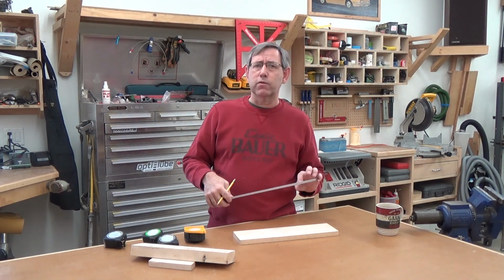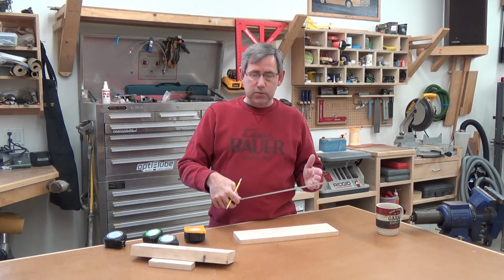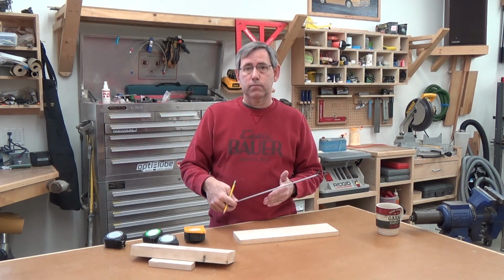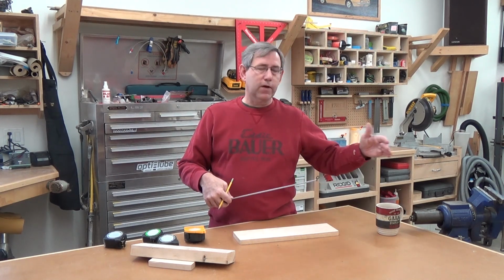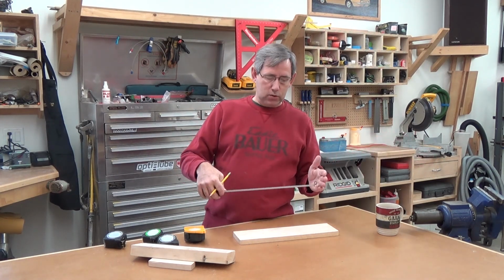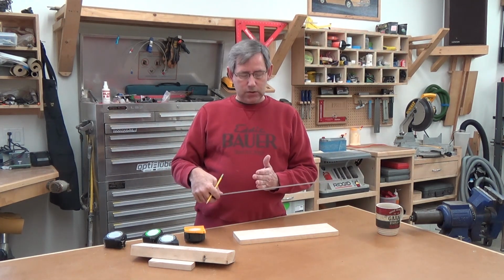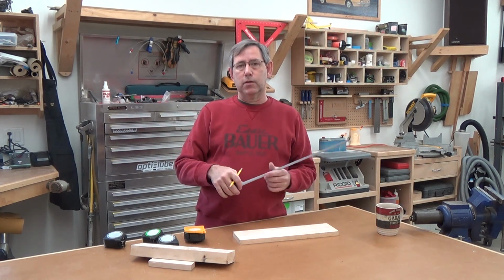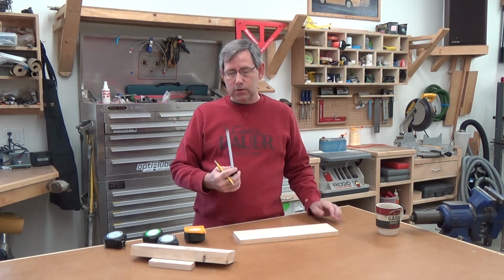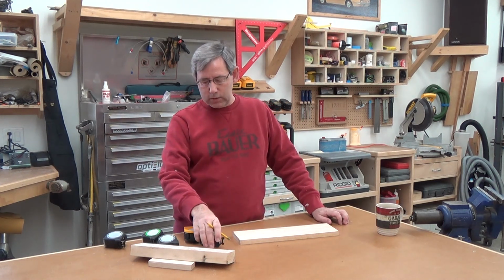They also have a timber frame tape that is a burn tape, and it goes from 0 up in the normal manner, but it also in red letters goes 1, 2, 3, 4, 5, 6, 7, 8, 9, 10 the other direction. So we have a 0 approximately 10 inches in, and it counts backwards one direction and then normal the other way, and that is for guys timber framing. That's a pretty cool tape.